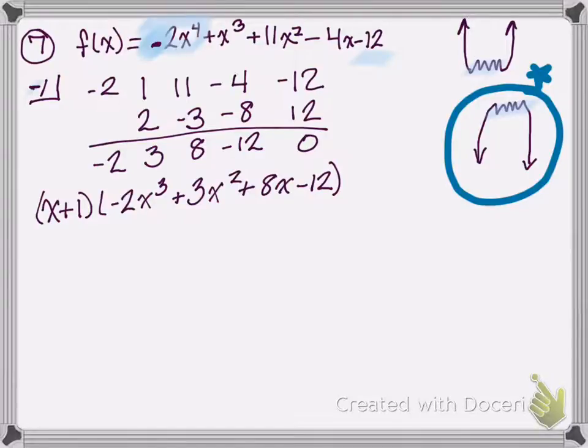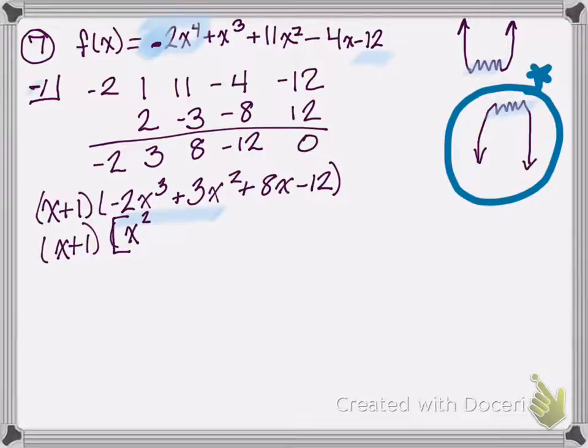Okay? So at this point, we are going to see if we can factor. If we can't factor, we have to do synthetic division again. But if we can factor, we can just break it down into factors. So I'm going to see, is there anything that I can pull out of both of these? Is there any variable, any numbers, or anything that I can pull out of both of those? And there is. I can pull out an x squared. So I'm going to pull out an x squared of both of those.